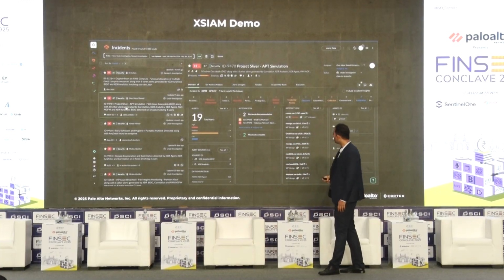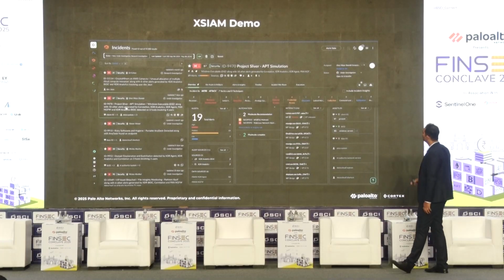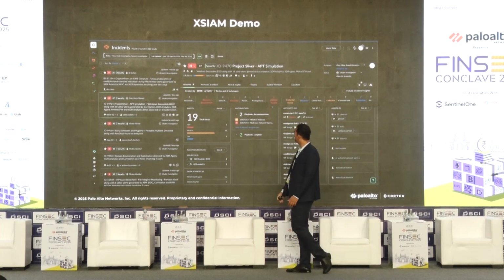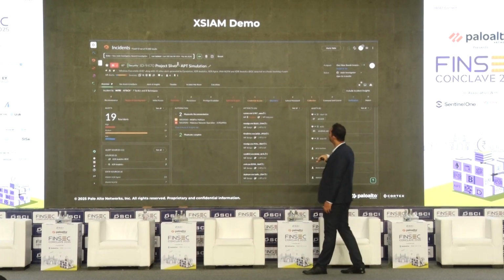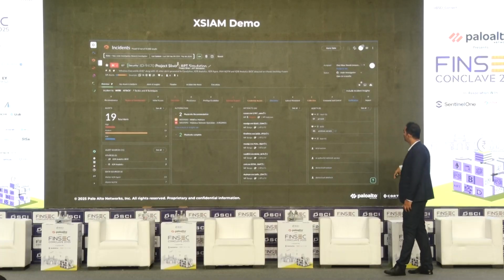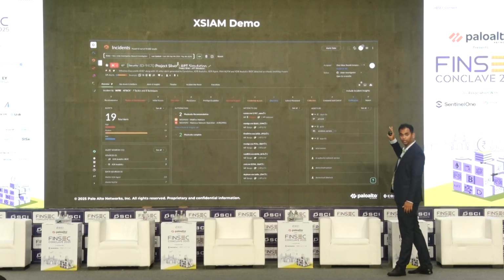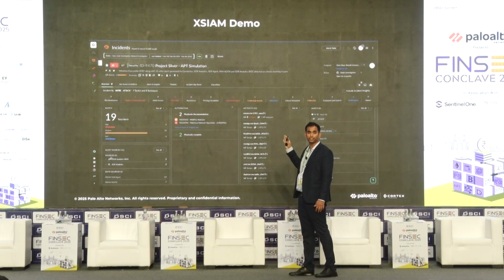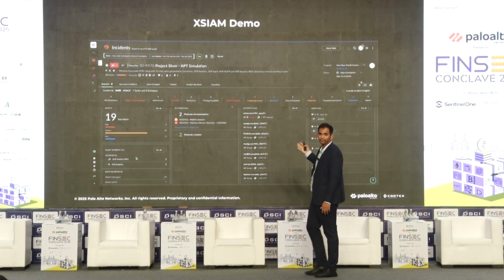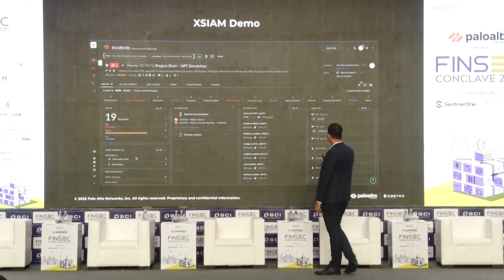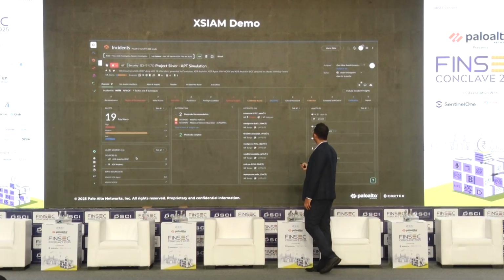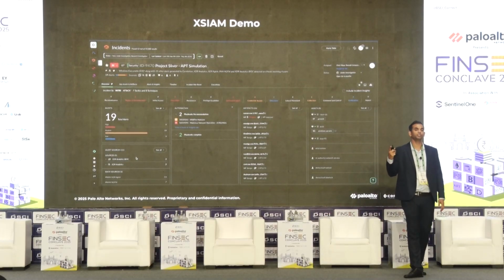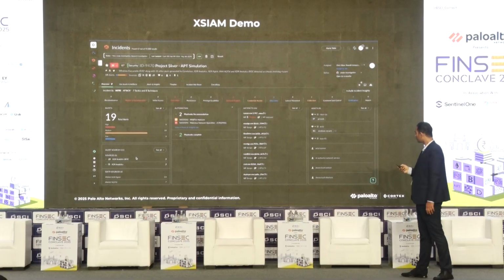Again, this is the dashboard where you will be able to see the grouping of different kinds of information. At any point in time, you can pivot back, you can go to a specific incident. There is a threat intel platform that also comes along with this. So within the product, if there are any IOCs or any kind of artifacts available, you can see them in the artifact section. That is also available and enriched with live threat intelligence, which is provided by us.